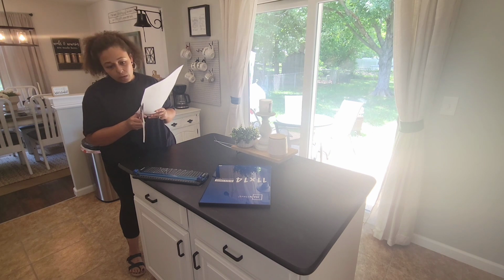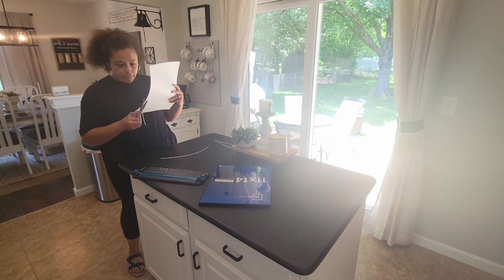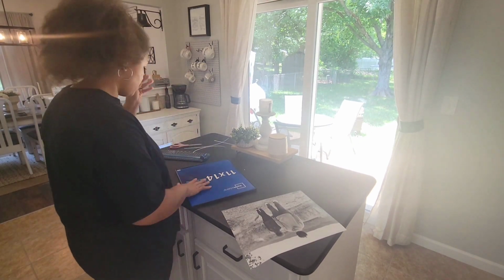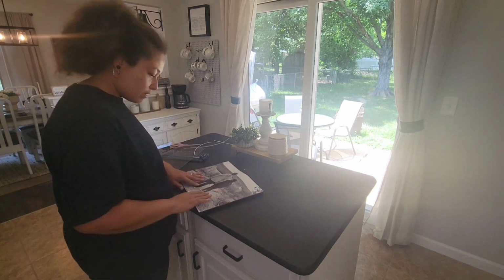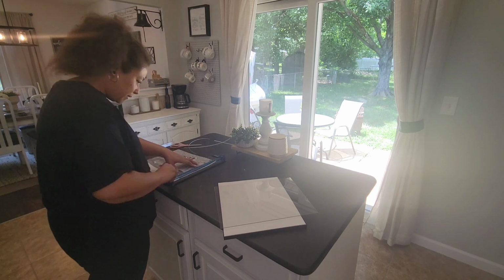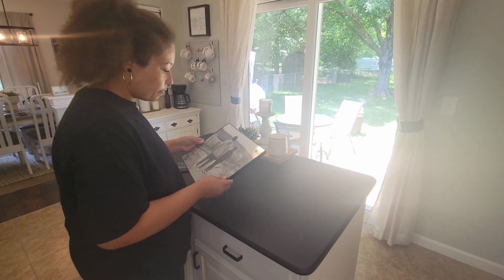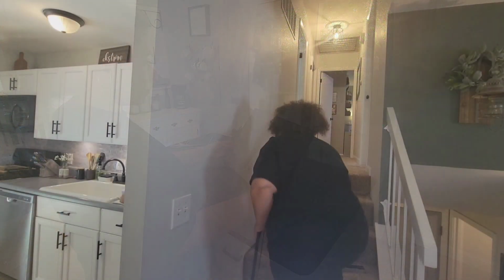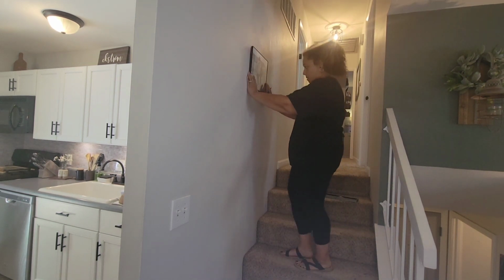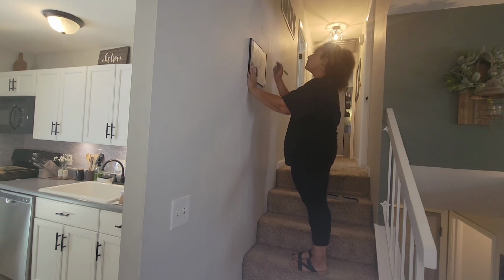So when I did my son's prints for his room makeover, that will be linked down below, I also got some prints for myself, just some pictures of the kiddos, and I decided to go with black and white pictures. These were pictures that we took at a park that we go to and do the trails. One when they were really young and then one more recently, same pose and everything. I really wanted to put these up in the hallway to bring something to that area and just to see how much they have grown, because it is insane. Insane how much they have grown over the years.